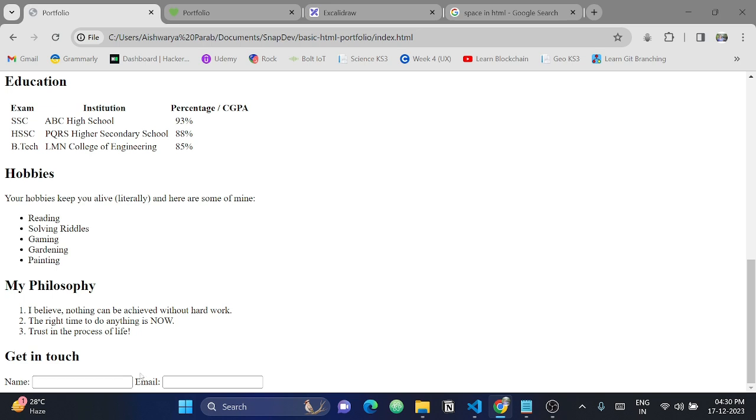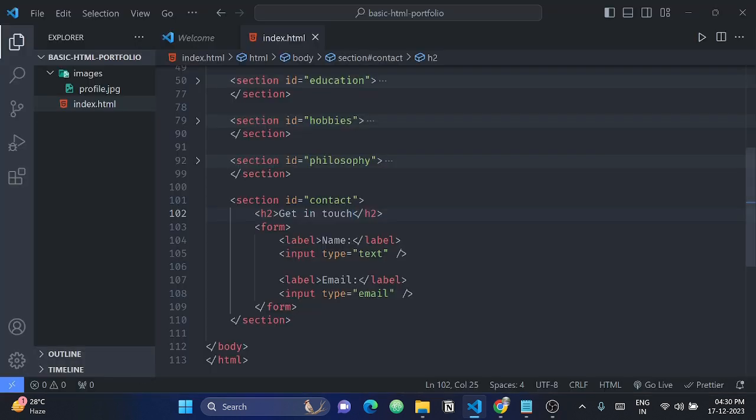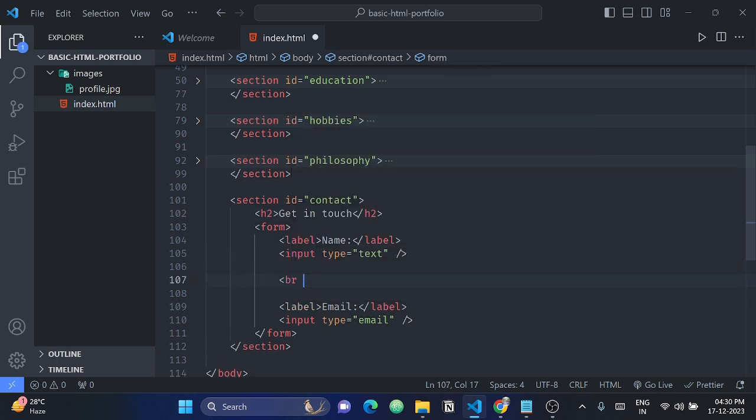The input tag or the label does not take the entire width of the device, so that's why we will need a line break, and we know which tag is used to break a line, right? By now we should know which is the tag that is used to break a line. That is the break tag, the BR tag, which is a self-closing tag.